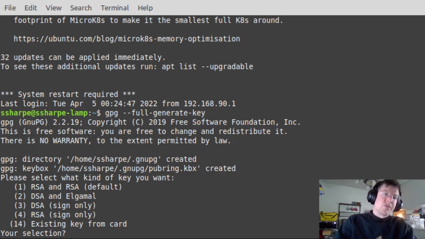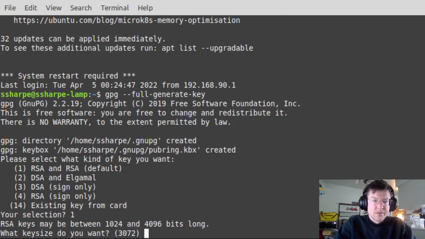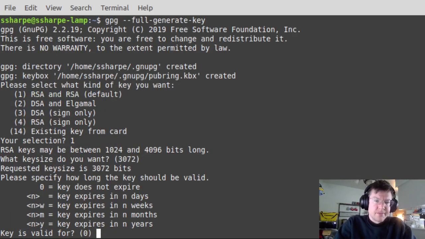And we have a few options. The default is the RSA, but there are many other algorithms that are out there. And the default is 3K. In this case, I'm actually just going to accept the default at 3K.